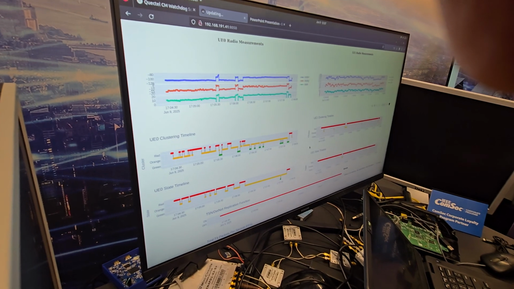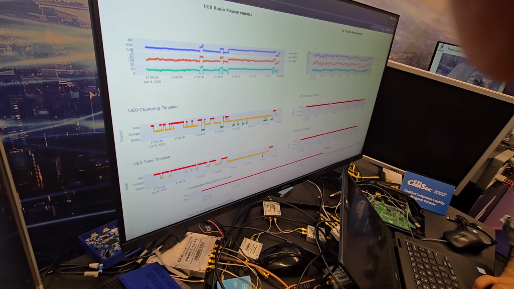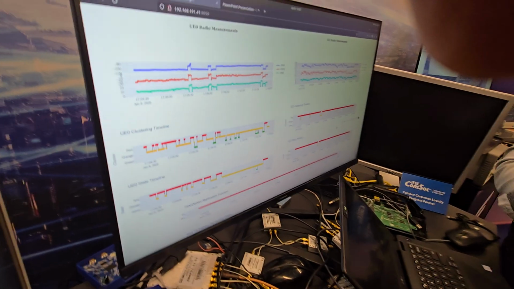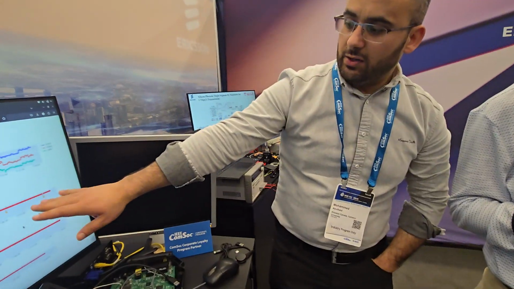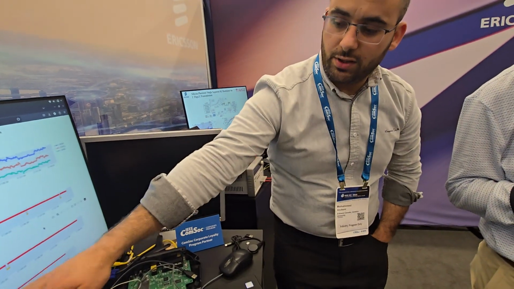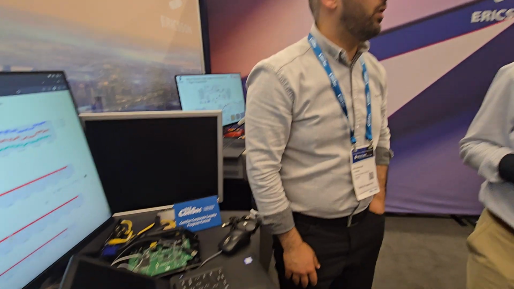So yeah, with this kind of mechanism, we can see how we can enhance the reliability and at the same time save some bandwidth. One of the UEs now is staying in red state, so we can't transition the TSN to the off state. Yeah, but that's more or less what TSN can do for 5G systems.